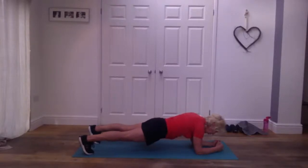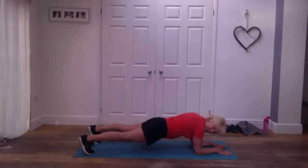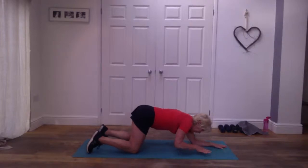Tighten your quads and push the backs of your knees towards the ceiling. Okay, slide the shoulders down. You're going to have your palms flat on the floor. Hold on to that. Hold. We've got about 5 seconds. 4, 3, 2, 1. Sit back on your heels.